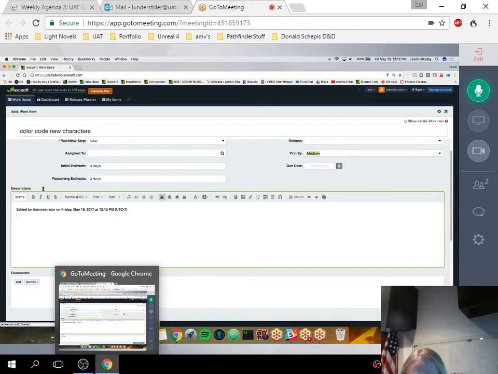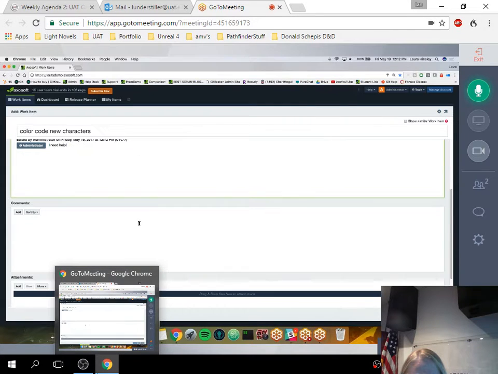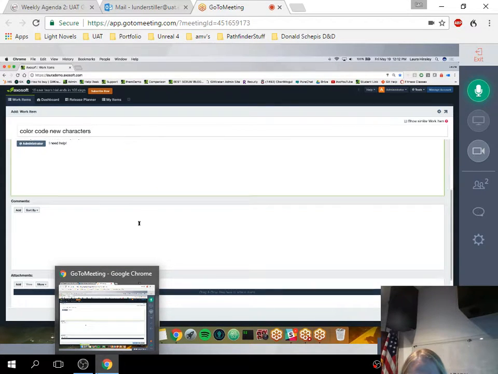Adding a description. I do like the @ mention that Axosoft has, because once you @ mention someone, either in a description or a comment, they will be notified via email. They can just click on that link in the email and open up this item immediately to see what action they need to take. I need help or whatever it may be. So add your description, @mention folks if you want to.